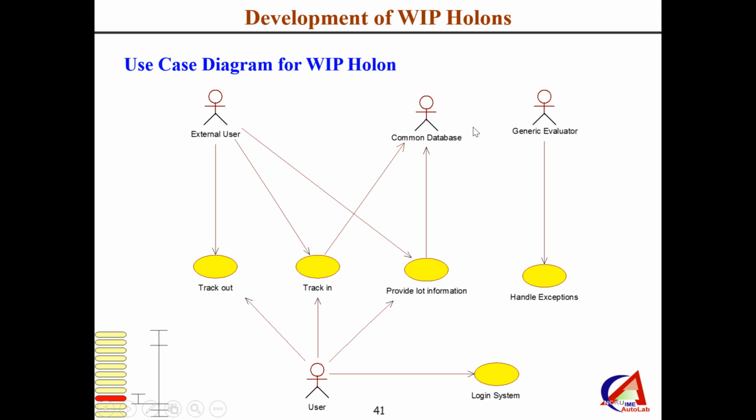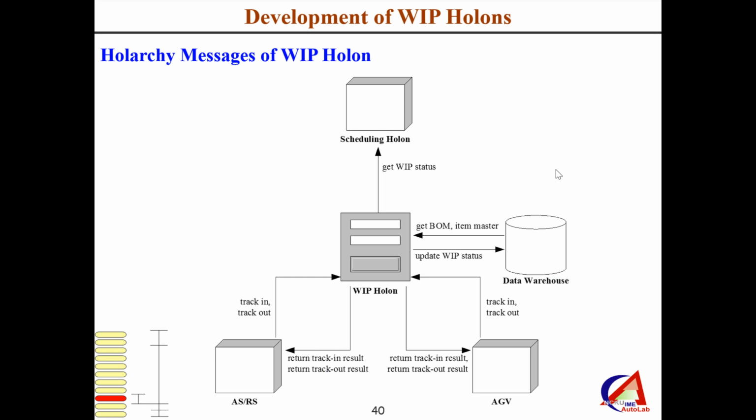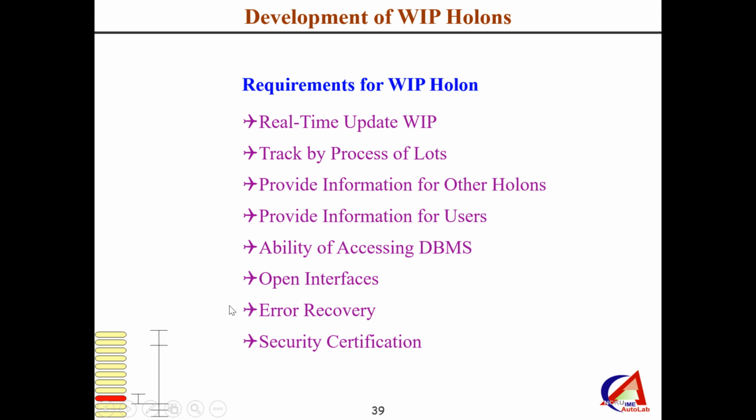And you see we have the generic holon. So how to implement this one? Four of the functions will be implemented by the generic holon. I just mentioned to you, right? These 4 have been implemented by the generic holon, so it's not necessary for you to redesign them. You just inherit the generic holon, and you can have those 4 functions.